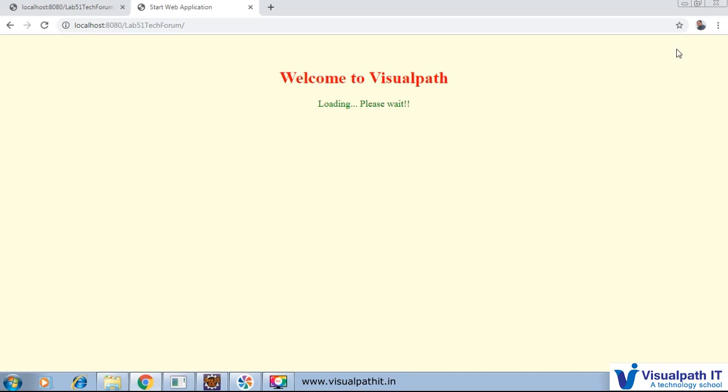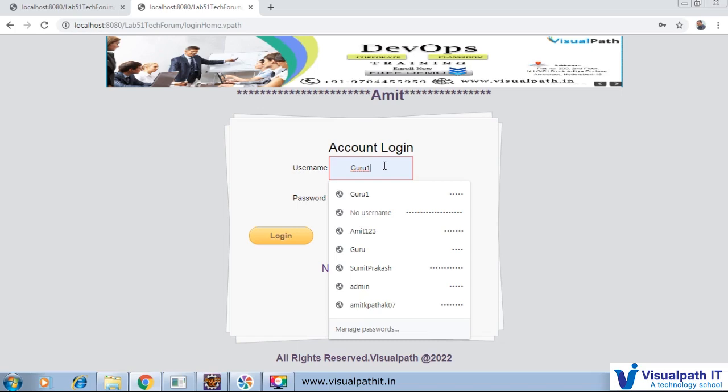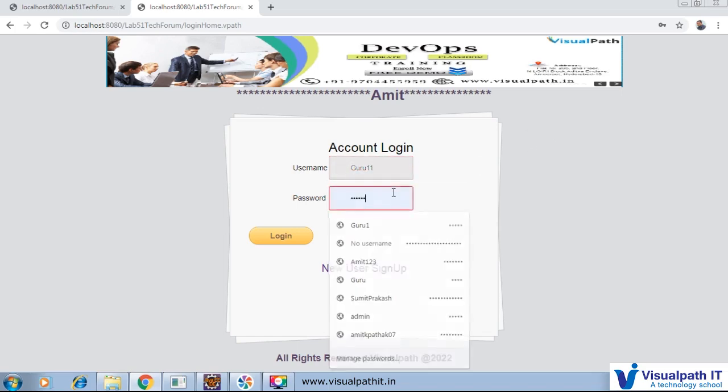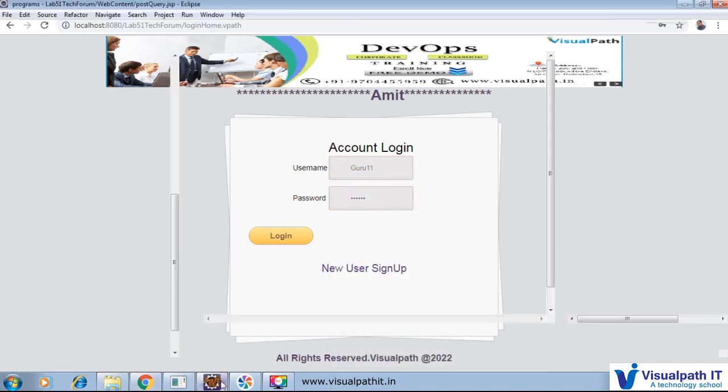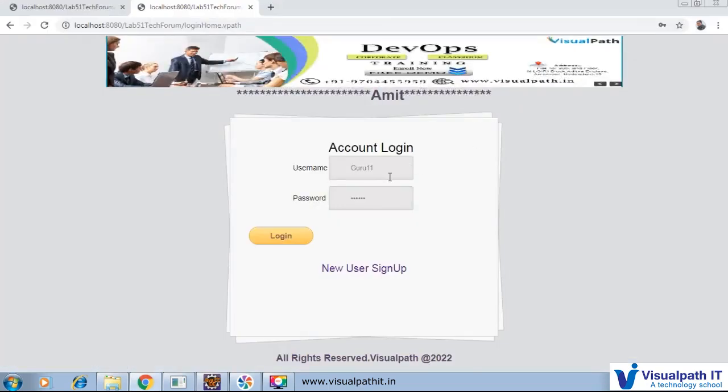So when we want something to be reflected and the reflection does not change, what we do is clean the project first. We go to Project and clean it, and once the cleaning is done, only then can we run the project using a server.